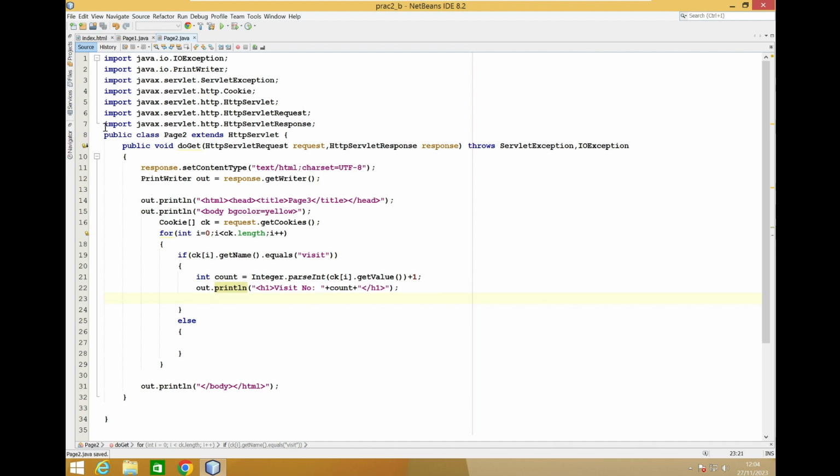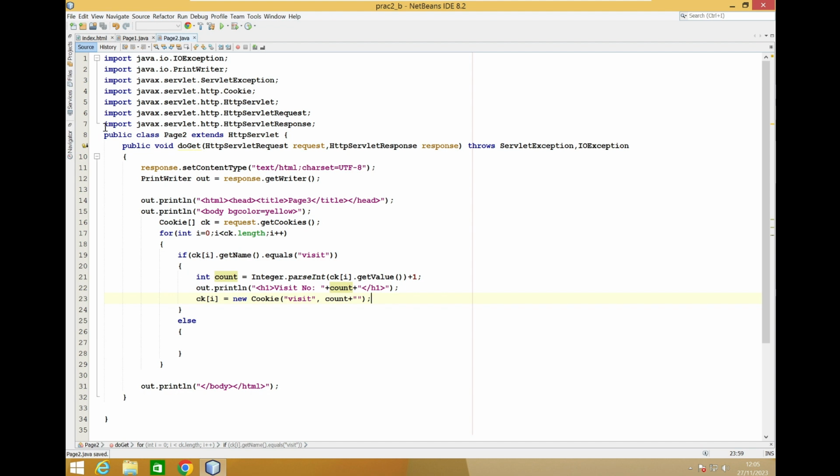Now the next thing we have to do is update our cookie with the recent count. So here we'll write count plus double quotes, because we have to convert it into a string format.